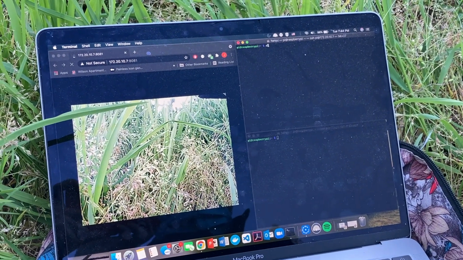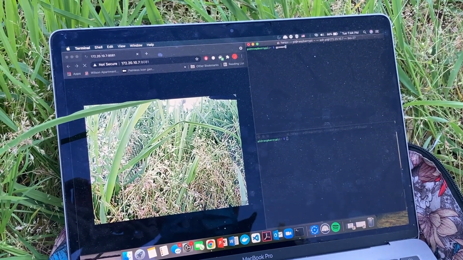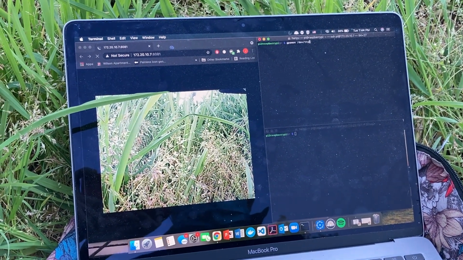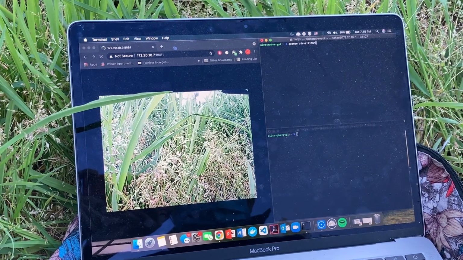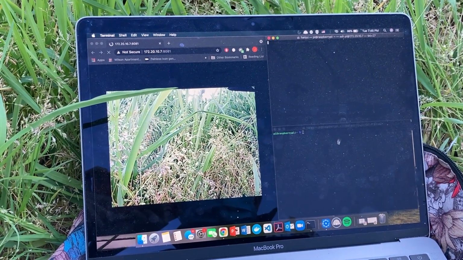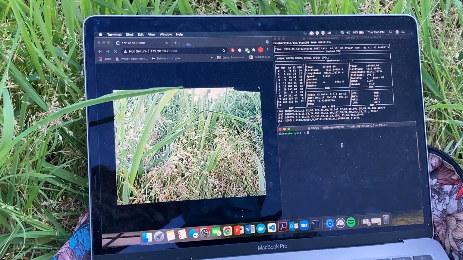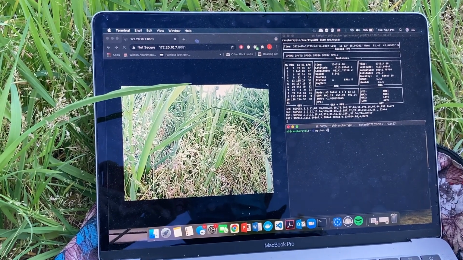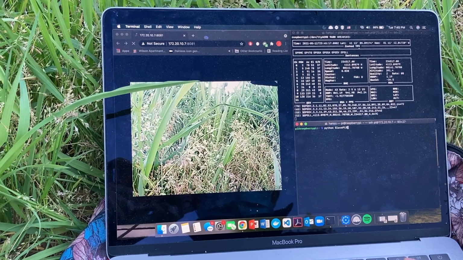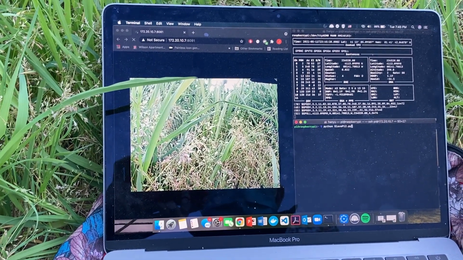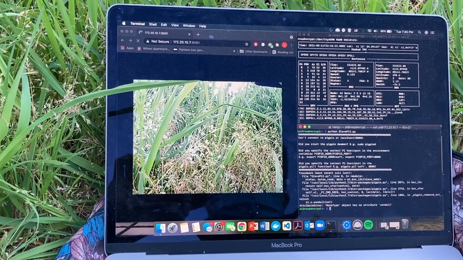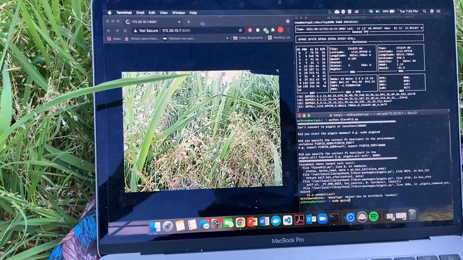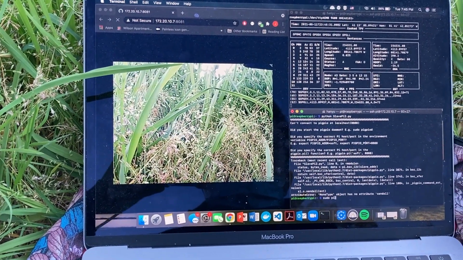Using 2 terminal windows to SSH into my Raspberry Pi, in one of them I'm going to be running the GPS monitor, and in the other I'm going to run the Python script. So it looks like I forgot to start up the PyGPIO daemon. So I'm gonna rerun the Python script after starting that up.